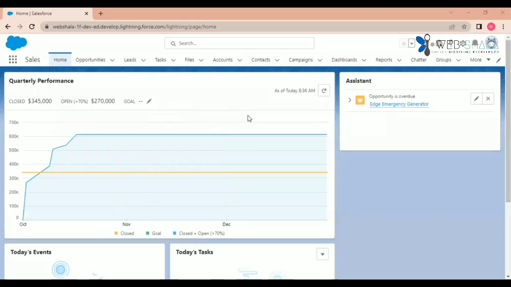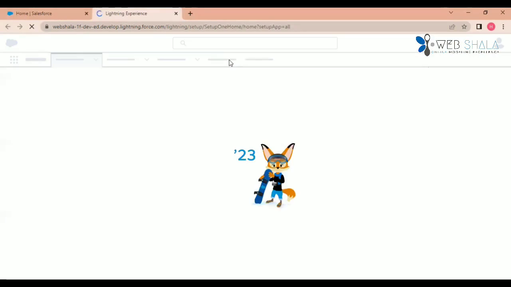Now, if you want to know how to create objects, for that, go to setup. This is called the gear icon. This is called setup. For that, click on setup. It will automatically redirect you to the home page.